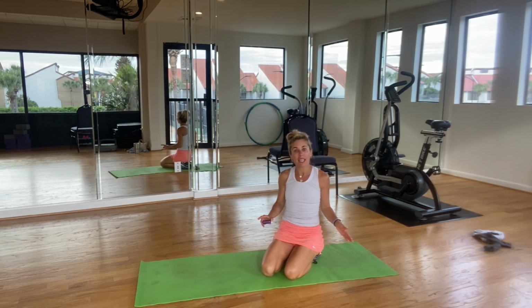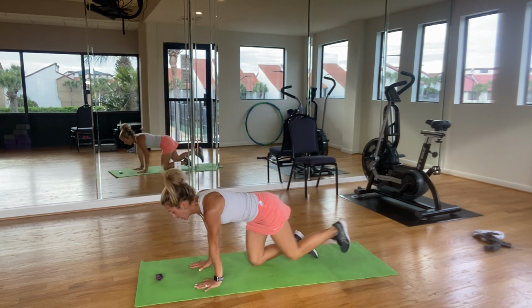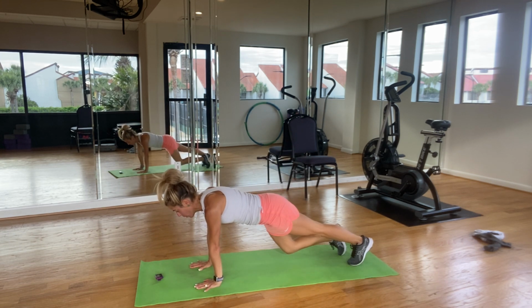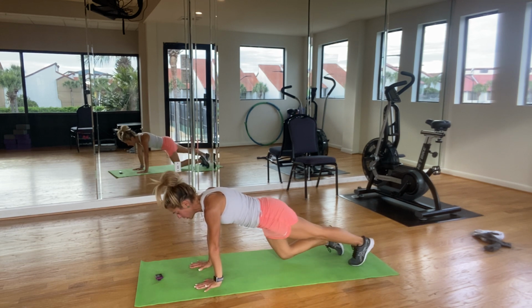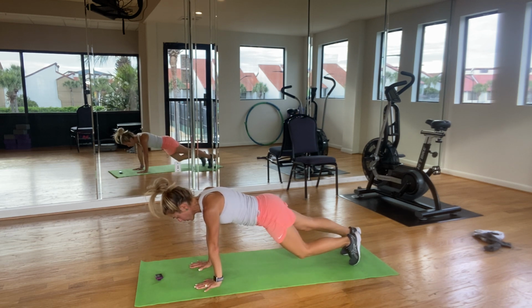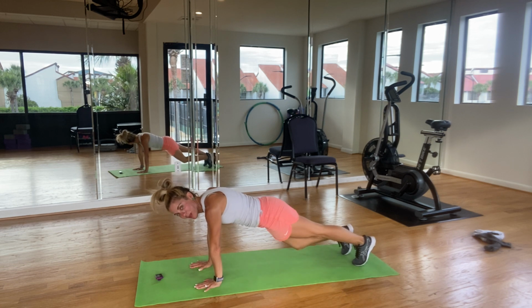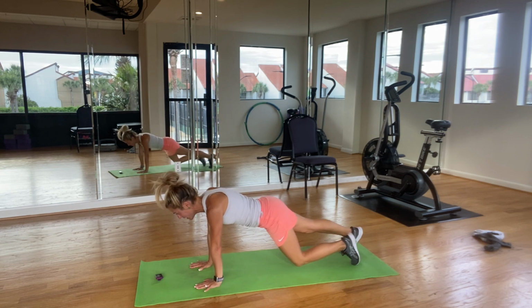We're gonna start in high plank. Hands underneath those shoulders. Are we ready? Pedal out your knees, slow. Now let's try single, single, double. Single, single, double. Single, single, double, knee drop. Hands underneath shoulders, belly button in. Single, single, double. Single, single, keep it going.